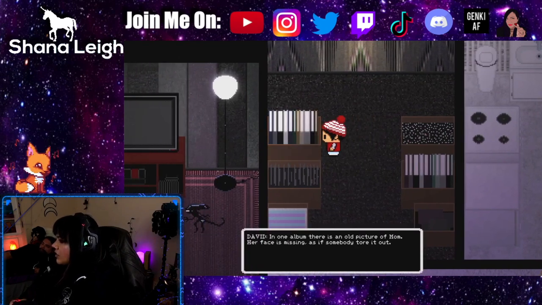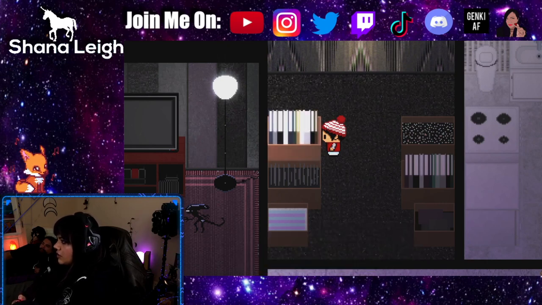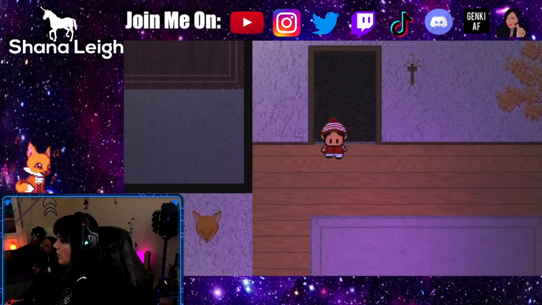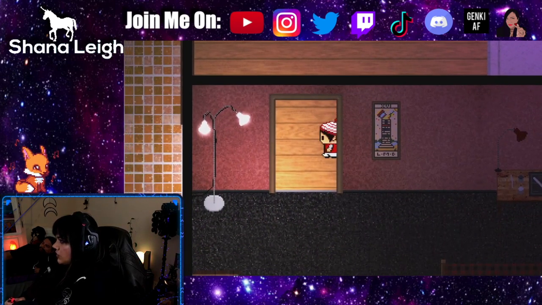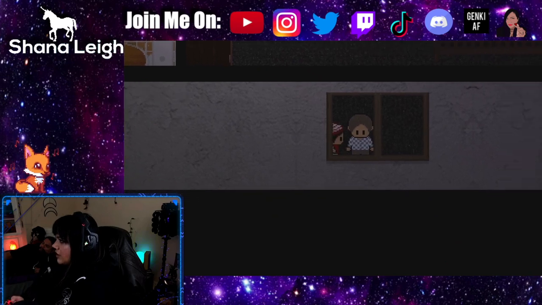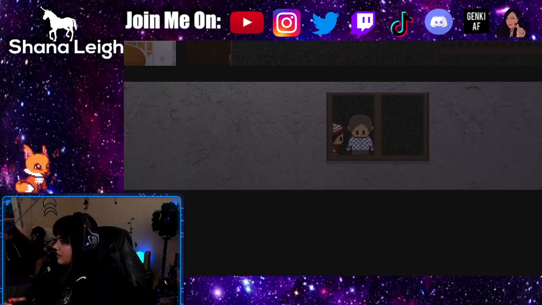In one album, there's an old picture of Mom. Her face is missing as if someone tore it out. Let's take the picture. Oh, I have no idea who could have possibly torn Mom's photo. No clue. Would definitely not be stepmother Jacqueline. She's not crazy at all. No, she wouldn't have done that. She would never. It's all blurry in my mind.